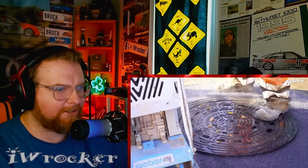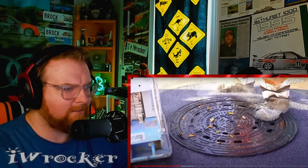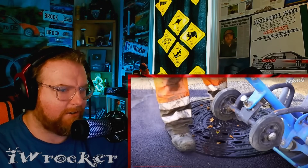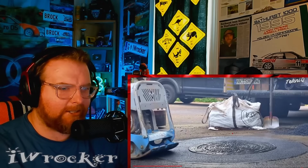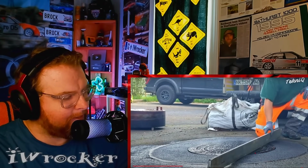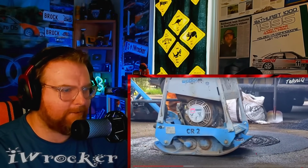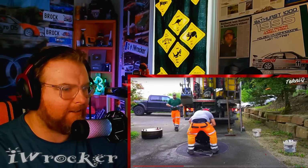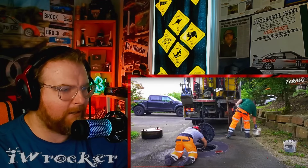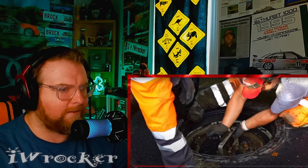Now that depends here as well. I think some are kind of flush here. A lot of them end up being buckled around, so they become bumps here. That's what I'm used to, where it's raised on this perimeter, and then the actual manhole cover is a little bit recessed down to the ground, so it becomes a bump. I typically, if I can, avoid trying to hit them because they end up being kind of bumpy. But when it's really flush and level like that, you can drive right over them and not even notice.